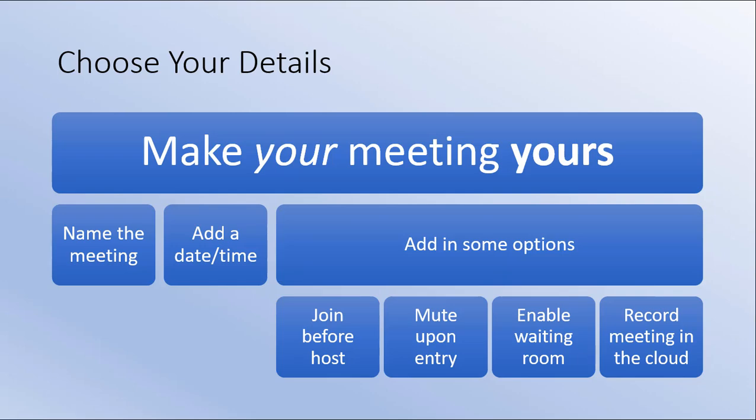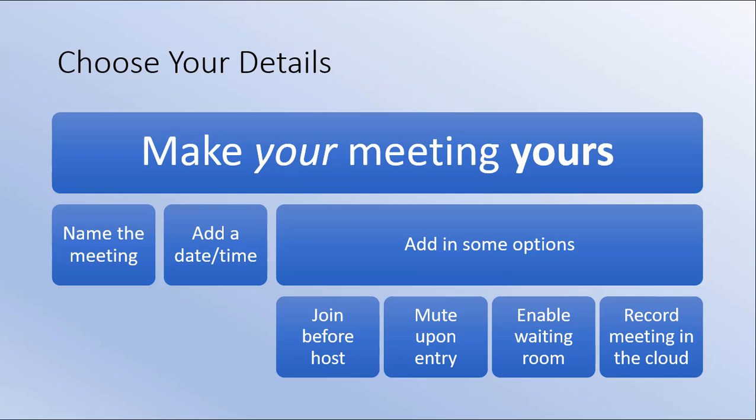You can then enable a waiting room, and when you enable a waiting room, this is exactly what it sounds like. Whoever's participating in this meeting waits in a room until they're admitted by you, the meeting host. And so that works really well if you're having office hours and you need to speak with like one student at a time. Then you can have a student come into the waiting room, and then you can send a student to the waiting room. So it works both ways. So that comes in really, really handy there.